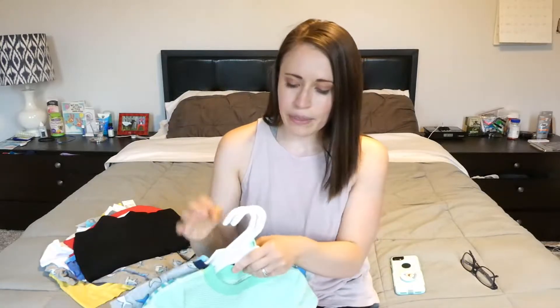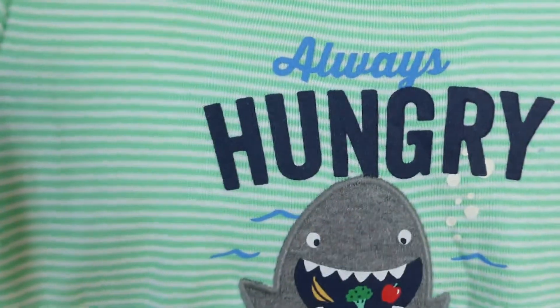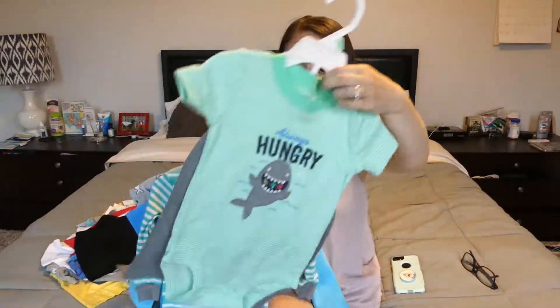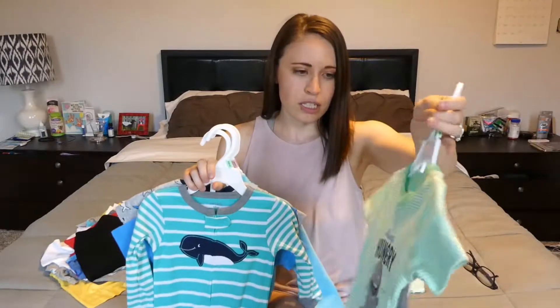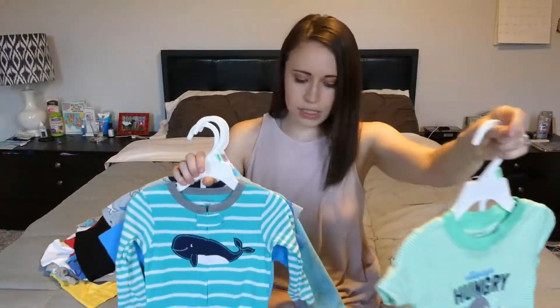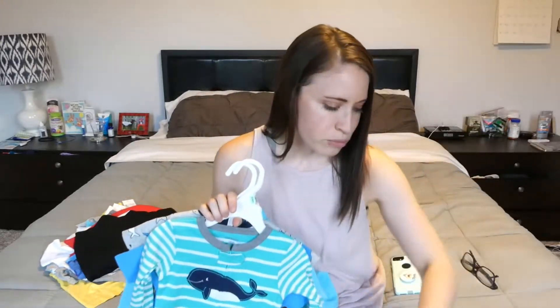I'm going to go through and I'll kind of tell you how much each one costs, but I don't know how much these ones cost because I did not buy them — my mom got these. So freaking cute. That shark has vegetables in its mouth, and it comes with little pants. These are 18 months, Carter's brand. Also if I can find anything on Amazon I will link that down below so you guys can go check it out.